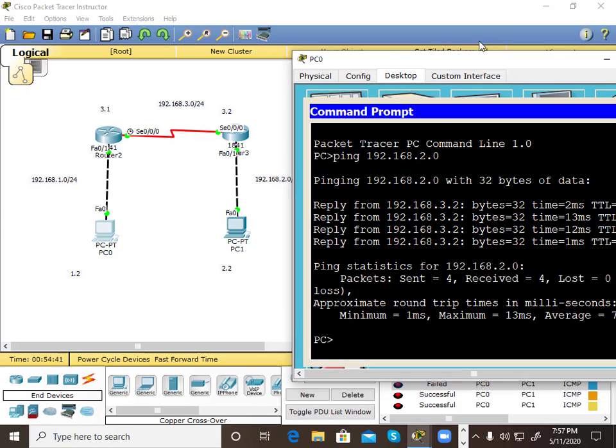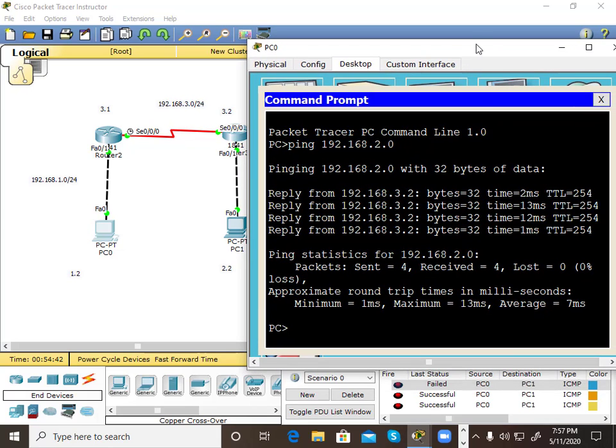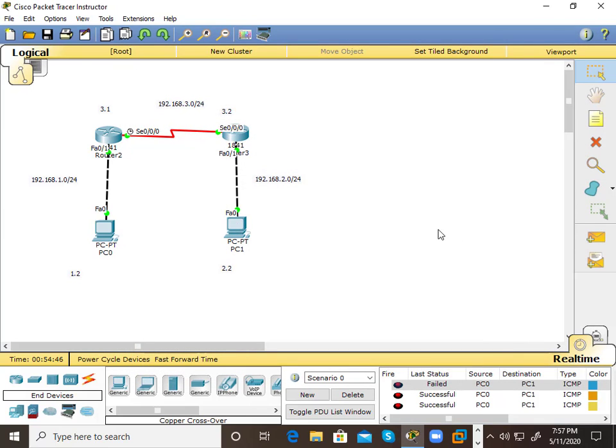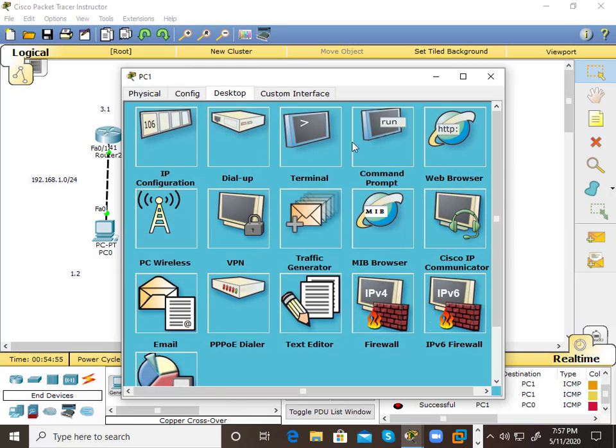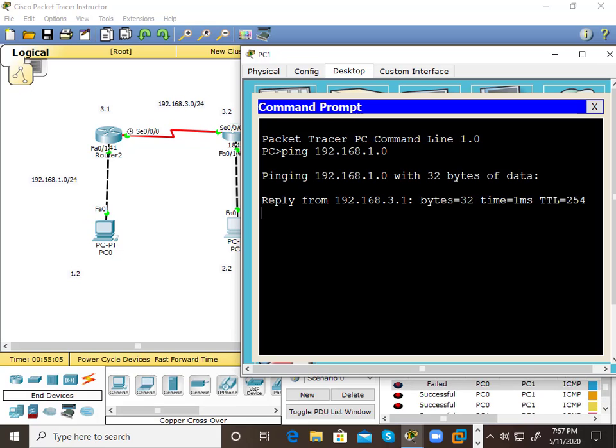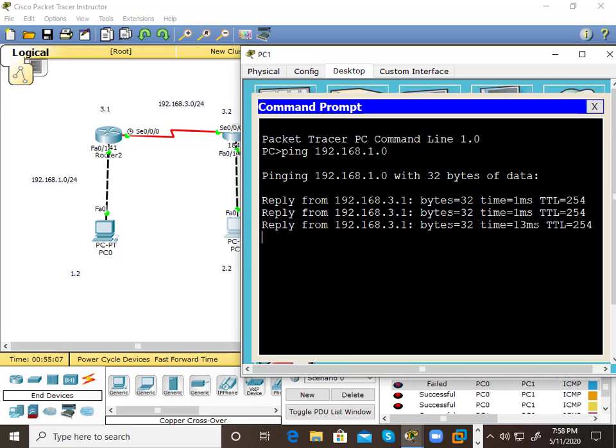Everything is perfect. Same goes over here. If you want to send a message here, it's working. Same goes if you want to ping from 2.0 to 1.0, 192.168.1.0. It's working.